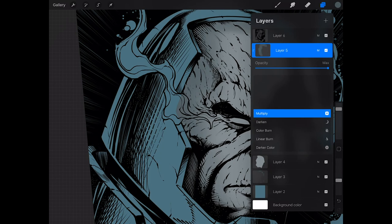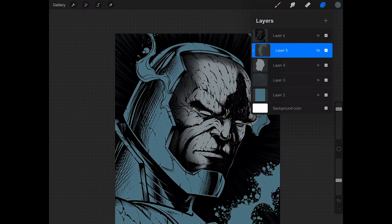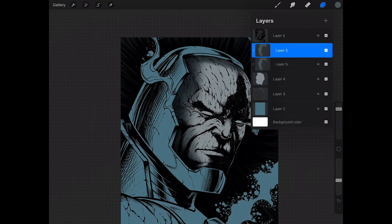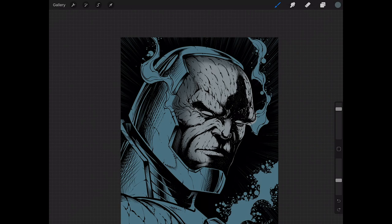So, I could change it to a color burn if I want to see it as something darker. I think I can even duplicate it right over top. Let me see here. Multiply. So say I like where it's at position-wise, but it's not dark enough. Multiply is going to keep darkening. Yeah, and see how it automatically created it as a clipping mask. So, again, I don't need that, but I just want to show you that that's pretty cool that you can easily add more effects like that. And then you can keep adding to it. You don't have to stop there. Let's see. Let's scale it down.